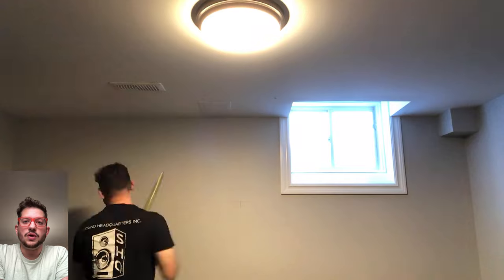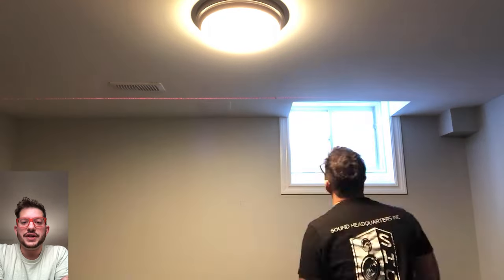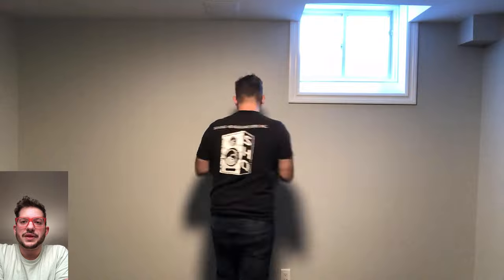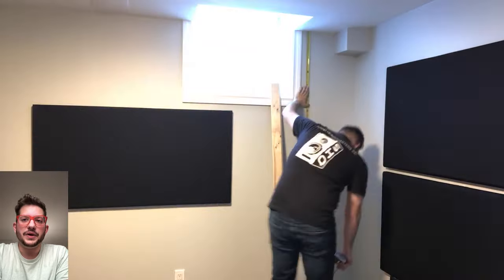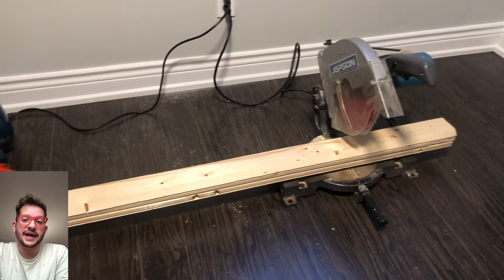I'm getting my initial holes for the clouds — these are 18 inches apart, and between each cloud is 6 inches apart, because I measure in 3 inches from my cloud frames to mount my hardware. Here I'm mounting my hardware for the center panel, which will go horizontally. We decided on this because of the window — we wanted a symmetrical front wall, so we used one horizontal panel and left space between the panel and the base traps. If the client wants to add additional absorption, there's room to add one-foot panels.